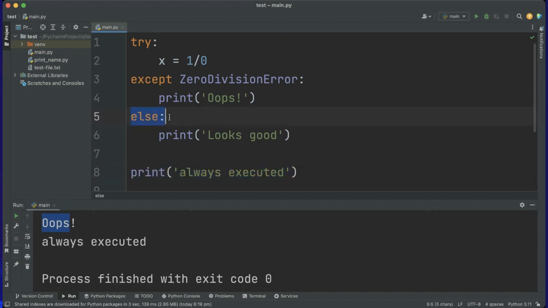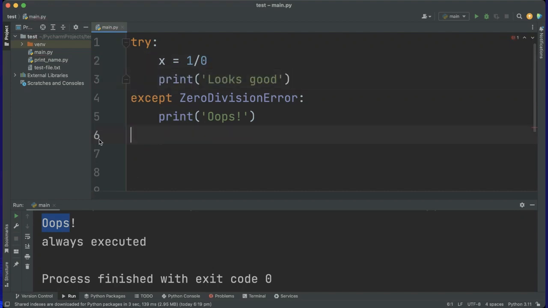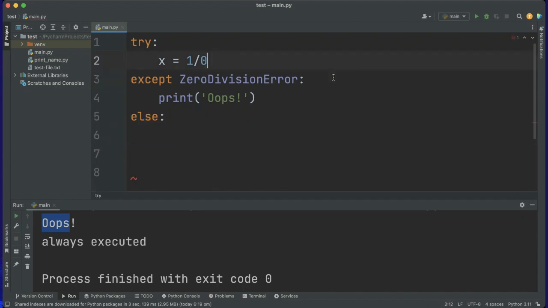In other languages, how do we handle it, because there are a lot of languages that don't have the concept of else? If we run something and we want to continue the execution if everything is fine, we can put this one under this. We don't need else anymore. So if this is executed very well and fine, then we come here. But in Python, there is a specific block for that, which means if everything is good, then come here and run this.